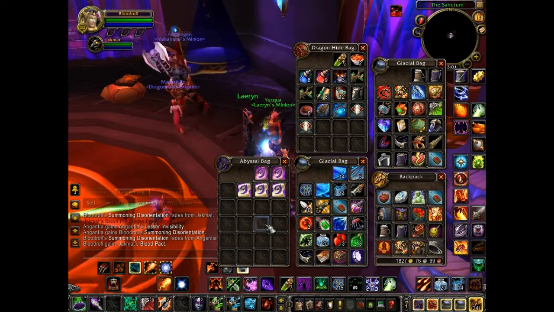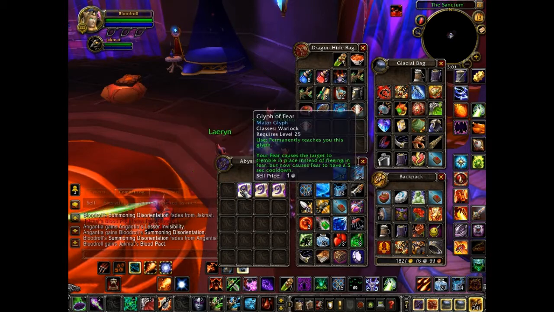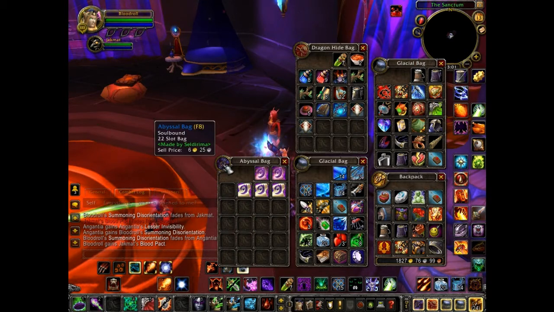Also, before I forget, all of your soul shards are gone if you are a Warlock. The Abyssal bag, which used to be the 32-slot soul shard bag, has now been converted into just a normal 22-slot bag, and I have put my glyphs into this bag accordingly. So you can put random stuff into the former soul shard bag. And if you're also a tailor, you might want to make some money out of that before Cataclysm launches. Hint, hint. So remember to do that after the video.